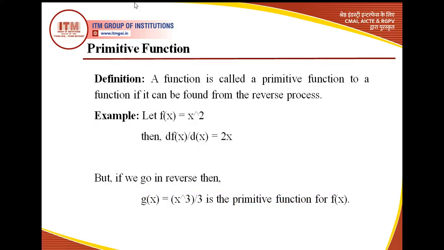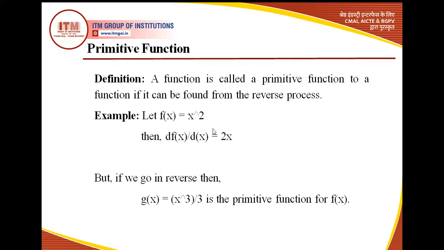Now let's see what a primitive function is. Primitive function is altogether a different topic, but we just have to study the definition, that's why I have added that in this topic only. So let's see the definition first. A function is called a primitive function of a function if it can be found from the reverse process. Now, what do we mean when we say that it can be found from the reverse process?